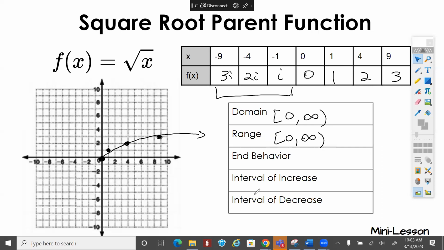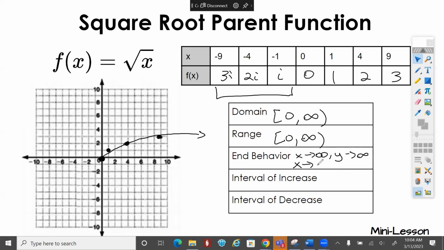For range, we're going to have from 0 to positive infinity, because it's going to continue going up. Domain is X, range is Y. Okay. End behavior is where does our function actually end up? So as X is going to the right, positive infinity, what's happening to our Y values? Where are they going? Well, it's going to continue going up, right? Okay, so we're going to say positive infinity.